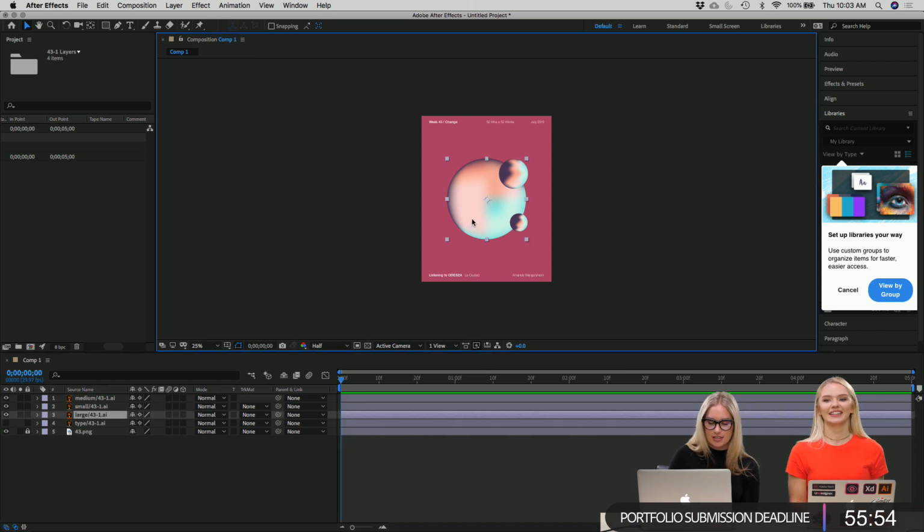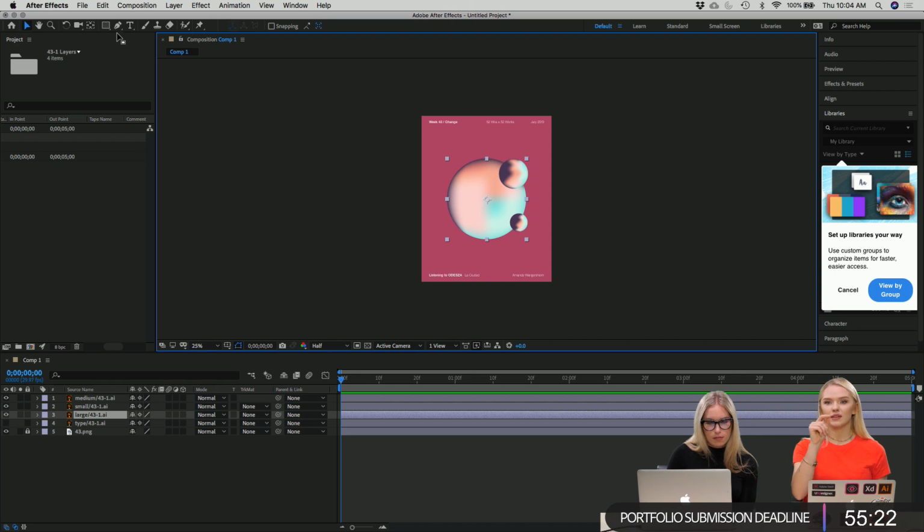If the largest orb is first in the hierarchy. We were talking about hierarchy yesterday: your eye usually goes to the largest thing on the screen. Why don't we start with that? So if you see this little center spot here, it's representing the anchor point of the layer. That's actually perfect that it's in the middle. If I wanted to move that, I could, and we might do that later.